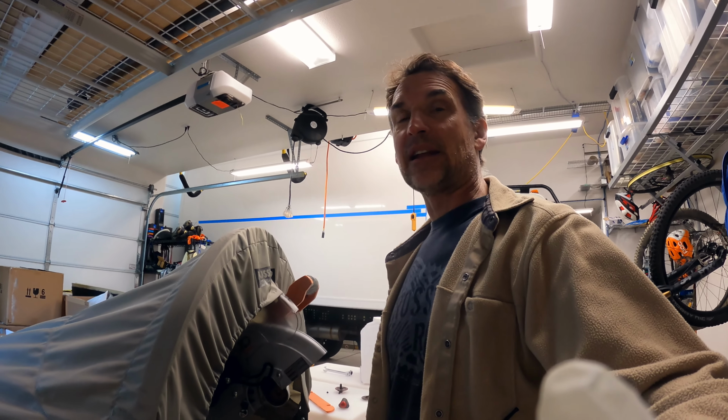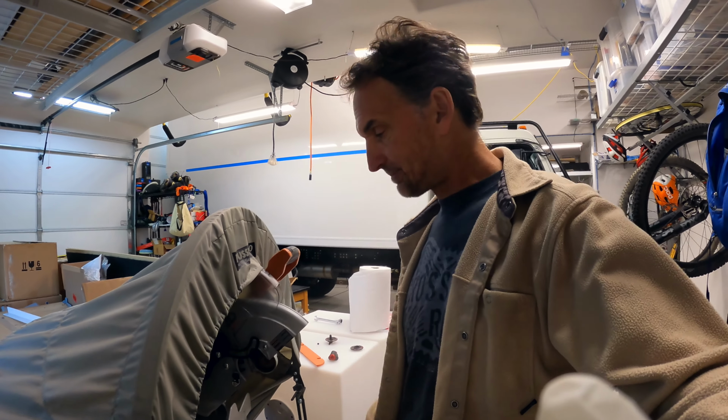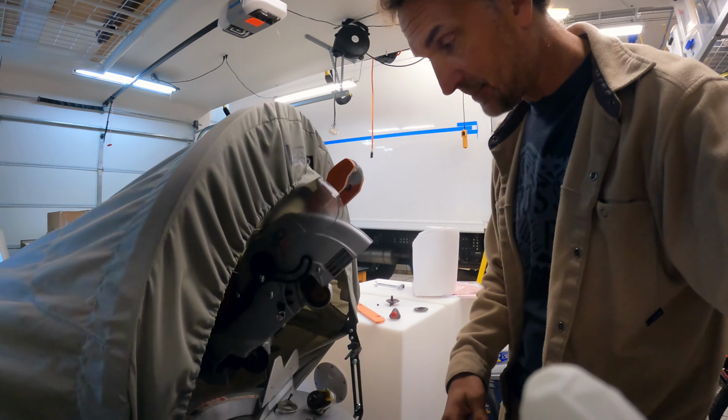Sometimes when you're building out an expedition camper, you not only need new tools, but you actually break your old tools. Point being right here.